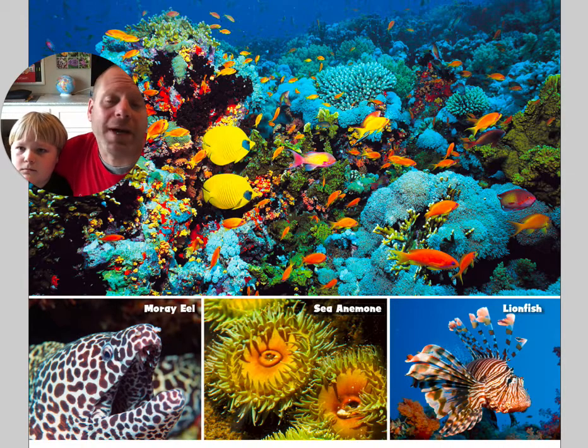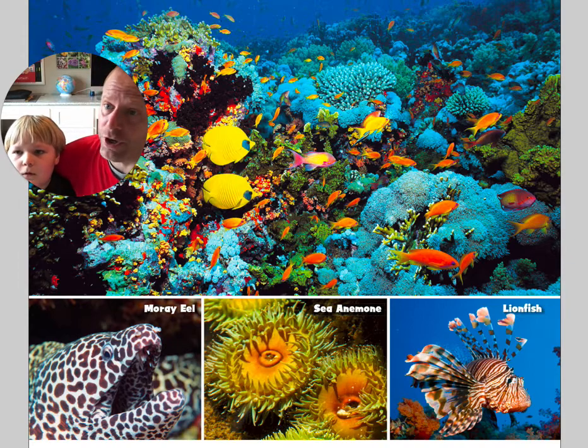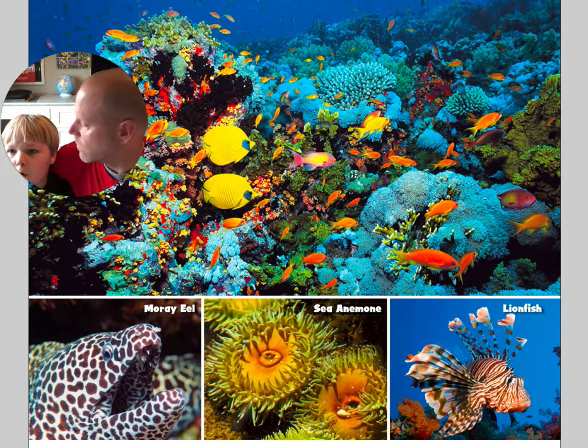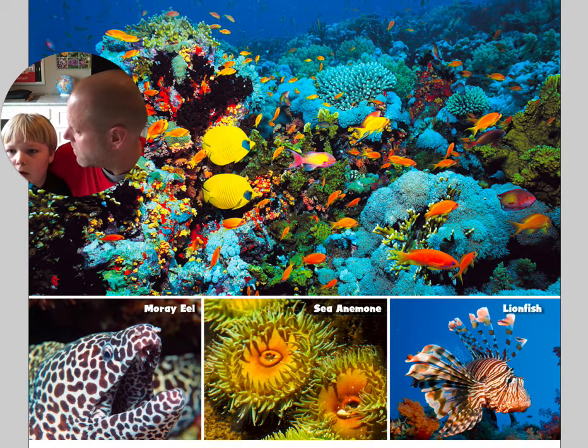All right. Imagine you're swimming near a coral reef. What animals might you encounter? Well, first you would see the brightly colored coral. What is coral made up of? Coral polyps. So that's one animal you'd see for sure. There are many more animals living in the coral reef, though. More animals live in coral reefs than anywhere else on Earth except rainforests. So rainforests have the most animals, and then coral reefs are second.